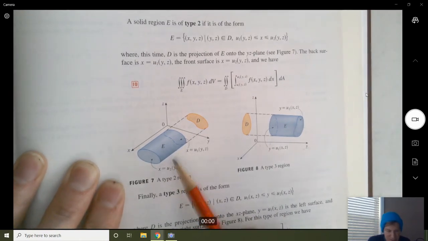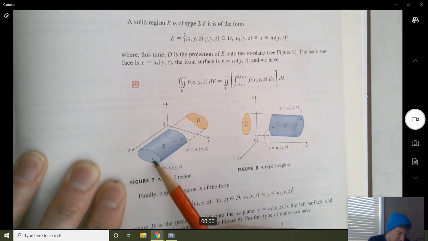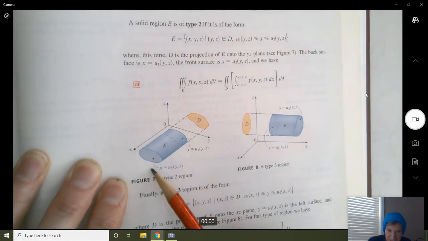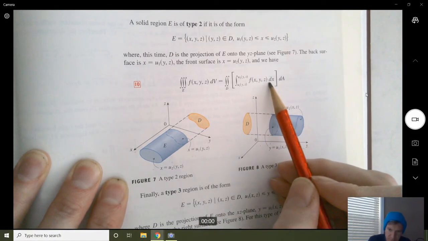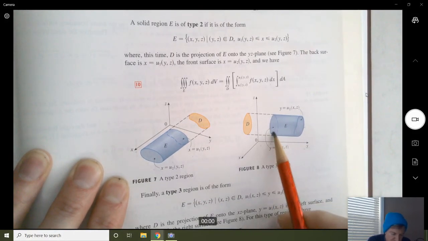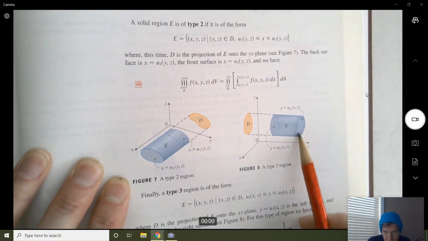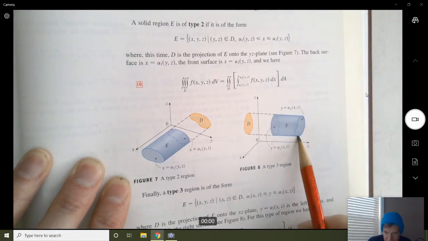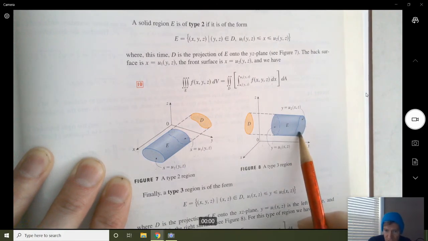It looks like it'd be easiest to do this direction first, from this surface back here up to this surface. So this right here, which is u1 of yz, that's your x value, to this x. So it makes sense to do the dx first. In this one, it looks like it makes sense to do the y first, because this surface right here is a function of y, and this surface right here is a function of y. Or, I'm sorry, this is y as a function of x and z, and this y is a function of x and z. So you'd go from u1 of xz to u2 of xz, and you'd do the y's first.